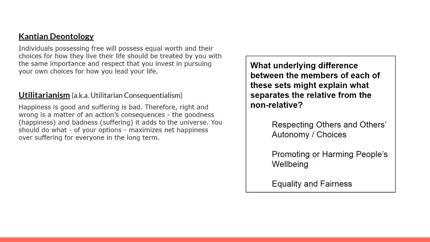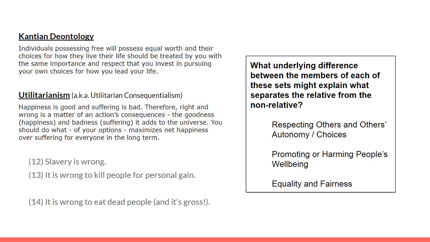And of course, I won't go through these again, but of course you've got Kantian deontology, which really pushes the idea that where it all really comes down to is respecting others' autonomy and choices. The utilitarian says of these objective values, really, it comes down to harming people's well-being and promoting happiness and doing it in an equal way that does not treat anyone's happiness as mattering more than anyone else's. So that's the sort of reasons why a Kantian or a utilitarian can appeal to these objective values to say why slavery is wrong and why it's wrong to kill people for personal gain, regardless of what culture you belong to.